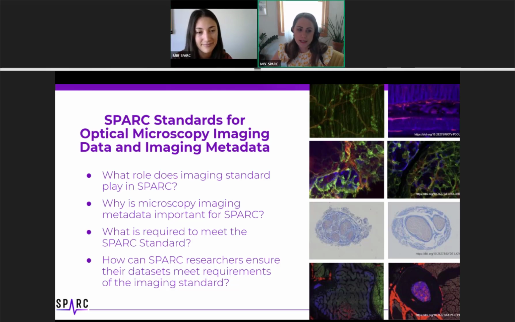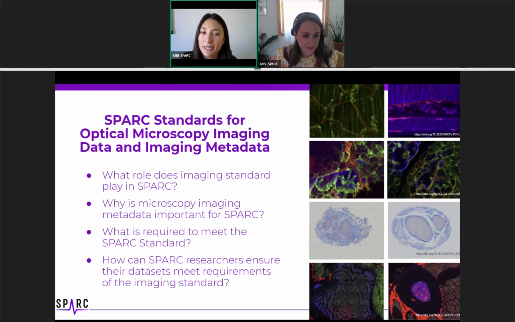Optical microscopy imaging data is a common experimental modality in scientific research, and due to the variability in sample preparation, microscopy settings, methods, and devices, it can be incredibly diverse. The SPARC imaging standard ensures that a consistent set of metadata specific to microscopy imaging data is included throughout the SPARC ecosystem. It guarantees that the microscopy data hosted on the SPARC portal can be understood and repurposed despite its complex and experiment-specific nature. That makes sense, and I could totally get on board with these standards.